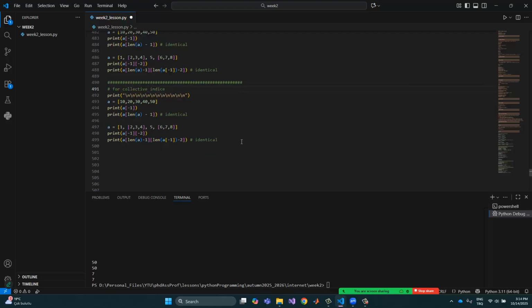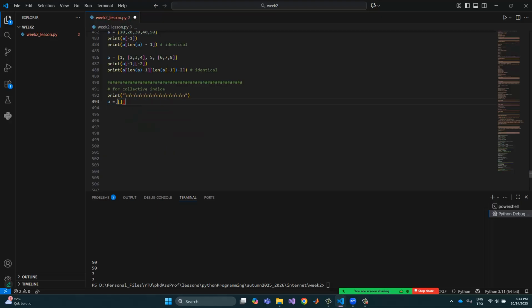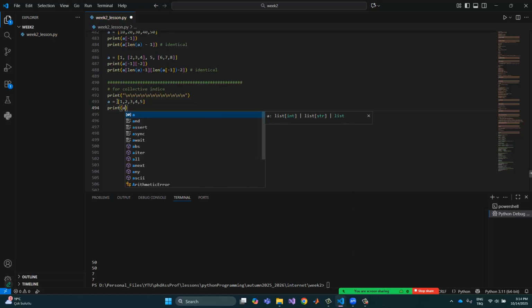Okay, but what about this? For example, we have 1 2 3 4 5. Okay, and so what's the outcome of this code? 1 2 3. This is a slice, guys. What's the outcome of this code right now? No, in that case we have 2 3. This is the first index and the second index, but 3 doesn't include this one, and minus 1 is given.